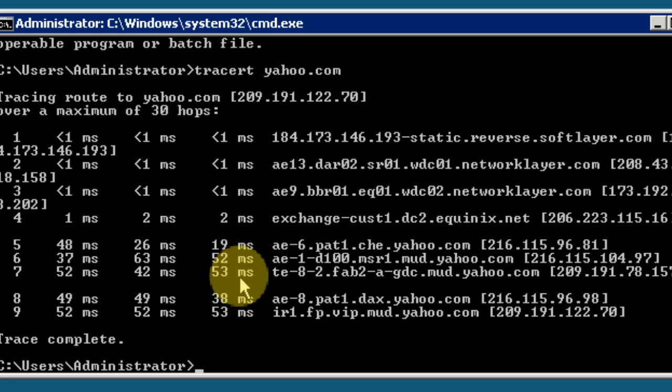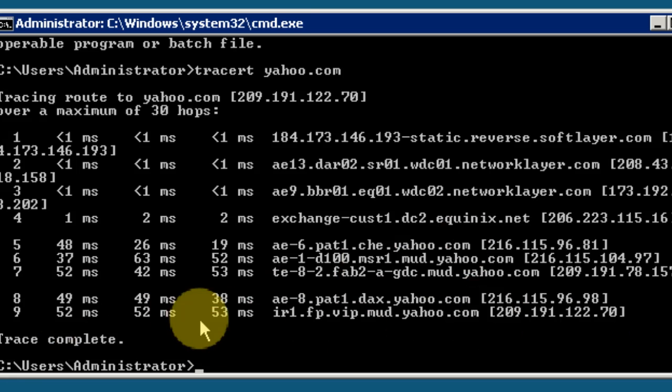So I guarantee it's in here. And then you have the next one, and they're all in Yahoo's network. You can see 1, 2, 3, 4, and then number 5, this MUD here, which is a pretty common deal that you'll see a lot if you do this enough, like I do. You see it made it all the way to the Yahoo server, and the Yahoo server answered, and you had just a wide range of answers here between all these different nodes. Now these are routers, and this is probably some type of load balanced web server at the end.